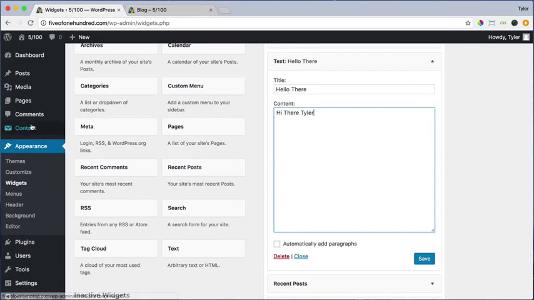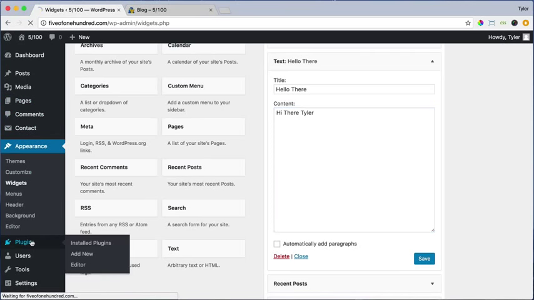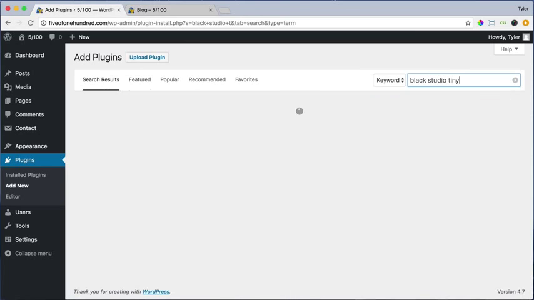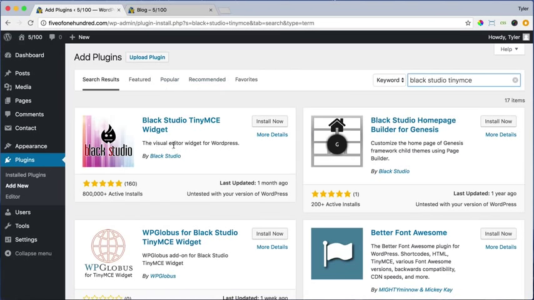But you can also just click on plugins. And then we're going to look for Black Studio TinyMCE. I know that's a really strange name for it, but it's going to allow you to edit things visually in your sidebar. So just click install now and then click activate.